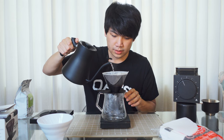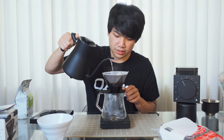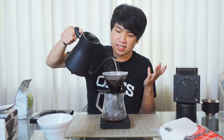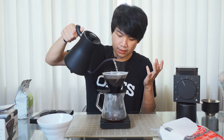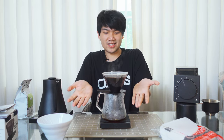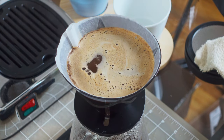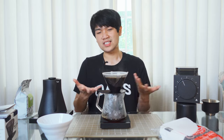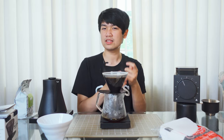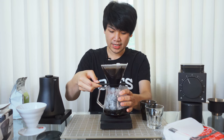I'm just pouring in circles — basically going from in to out, pouring in a concentric circle. I don't even think my technique is that good. I'm going out to the outside, and now I'm hitting 240 grams, and that's it. Now I just let this sit and drain. This is what I've been doing for pretty much all of my Mugen pours. I have experimented with blooming a little bit, but I feel like this already results in such a good cup of coffee that the bloom isn't necessarily needed. If you do want to bloom, in my experience it has allowed me to adjust the sweetness at the very beginning.